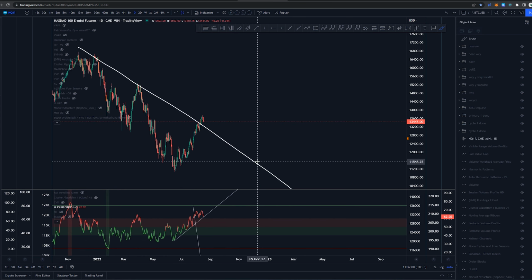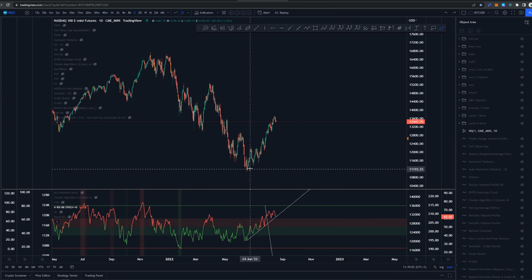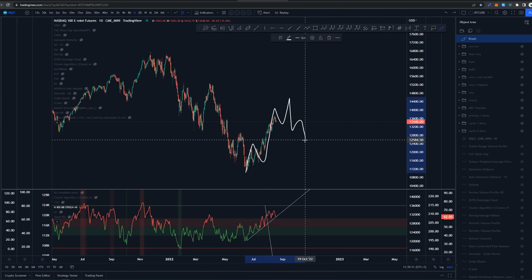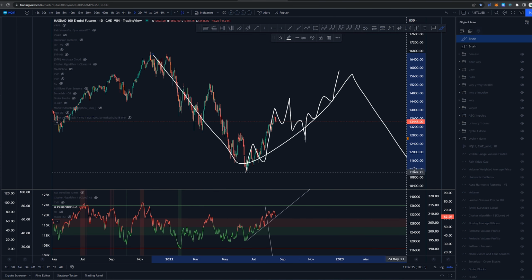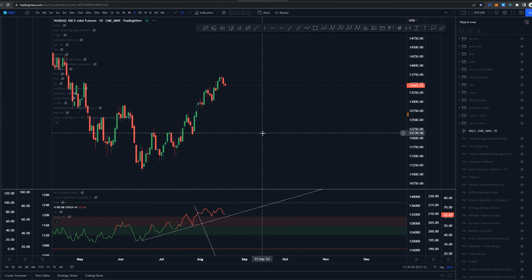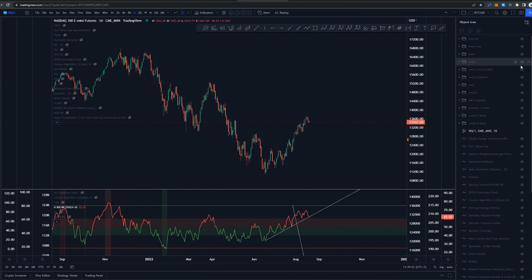Of course, this can also be a five-wave structure where we have already bottomed here for quite some time, or we're just going to be creating ABC here, or 1, 2, 3, 4, 5, three years back and another 1, 2, 3, 4, 5, creating a W, X and Y here on higher time frame. But yeah, those are the higher time frame structures at the moment that I'm looking at.